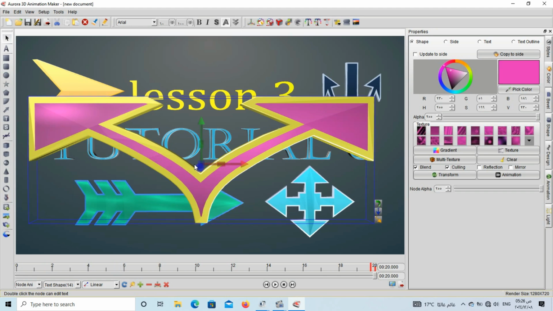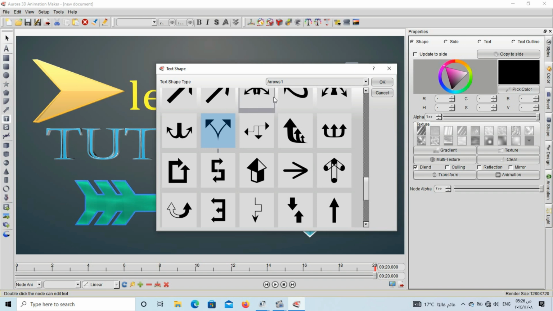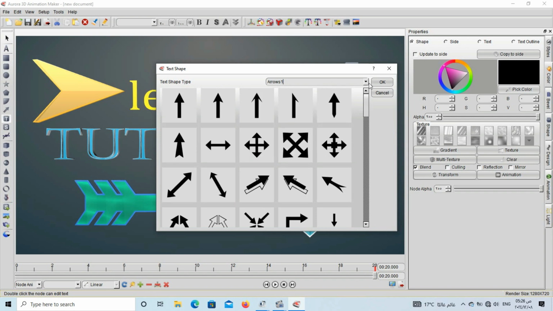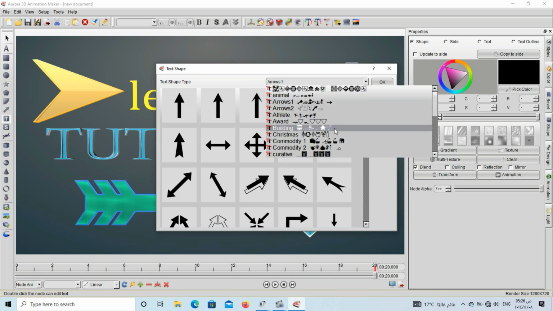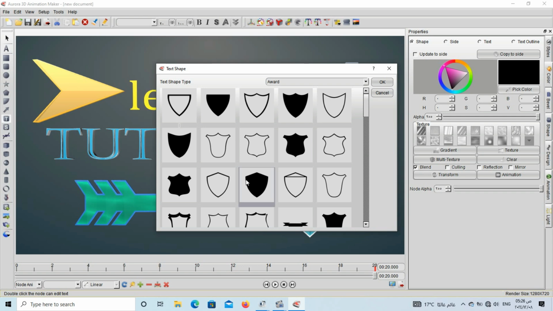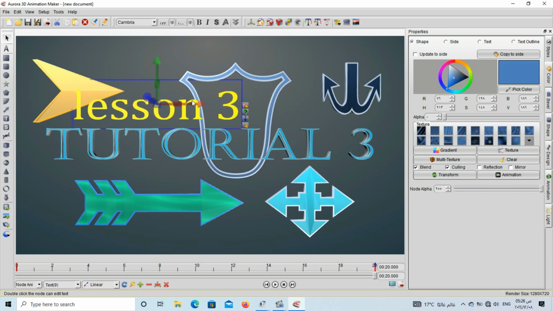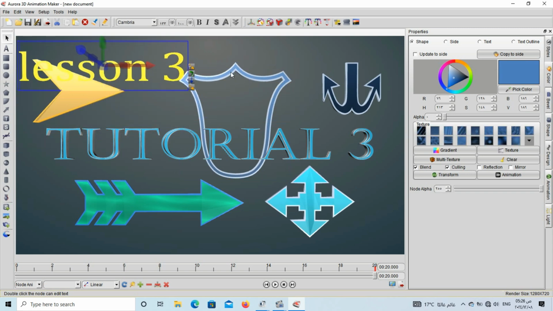You can choose different shapes, different colors, different alpha, add your different texture for the reflection, choose different presets. This menu here allows you to change from different panels like arrows, words, shields, and hit OK and draw your own shape. Choose the one you like and the proper one for your project.